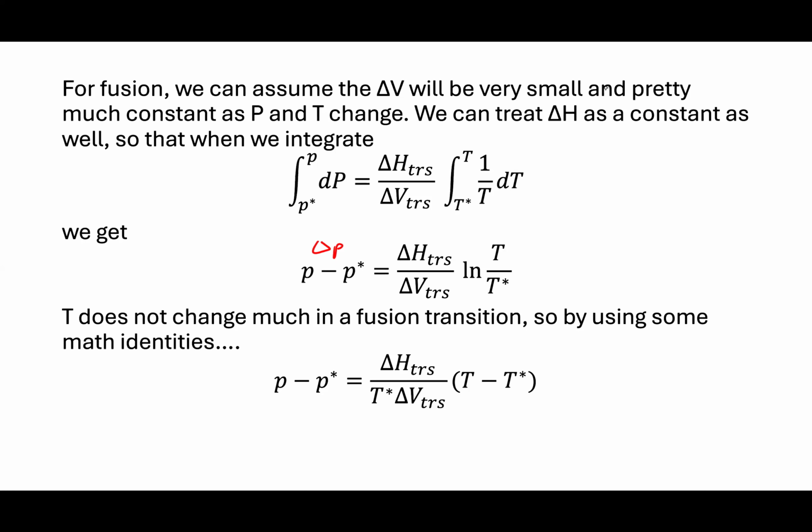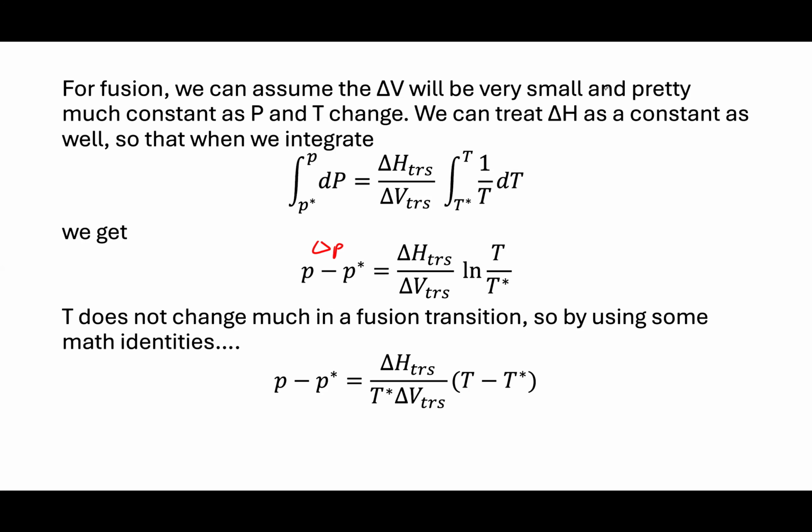Sorry, not the vapor pressure, well, the pressure in general. And this is basically delta P on the left-hand side, right? H is a constant. It's being treated as a constant over this temperature change range, all this particular stuff over this pressure range, right? Delta V is so small, we're going to treat it as a constant.